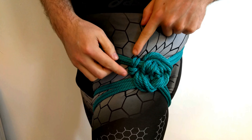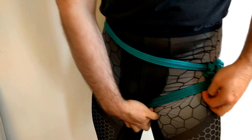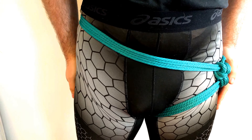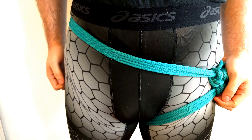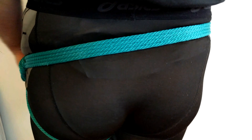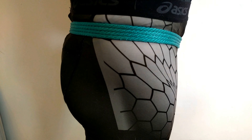This piece right here creates a cool kind of a grab point to throw people around by. Just keep your bands straight. You see how this is asymmetrical, and you could very easily transfer it over from one side to the other to create a second hip harness, such that you'd have a full kind of a rock climbing harness setup. See how it looks from each angle, and then we'll stop and talk about it a bit.